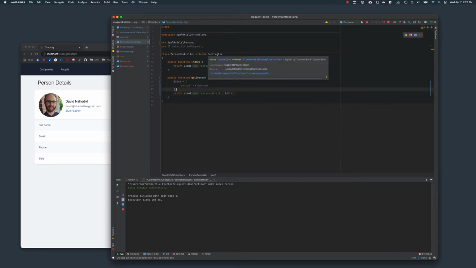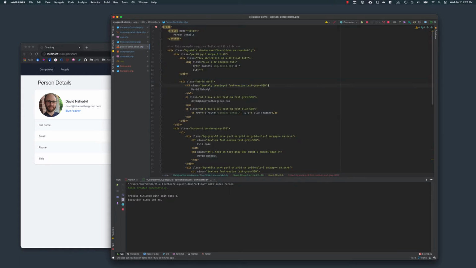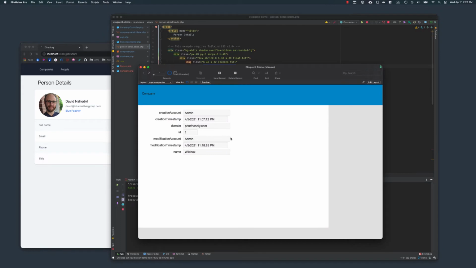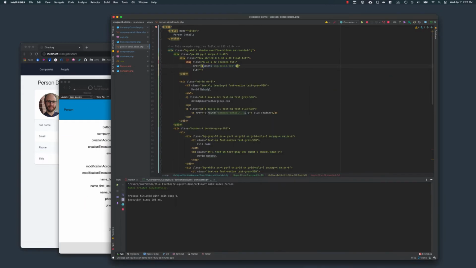And now when we go to our actual view, the person detail, I can start replacing the values in here with the values from the database. So here where we have a picture of me, I don't want my picture in here. We want to get the container from our FileMaker database, because for our people, we have nice little photos for everyone here, right? So we can just get this container value. The field name is photo, so I'm just going to go person photo.